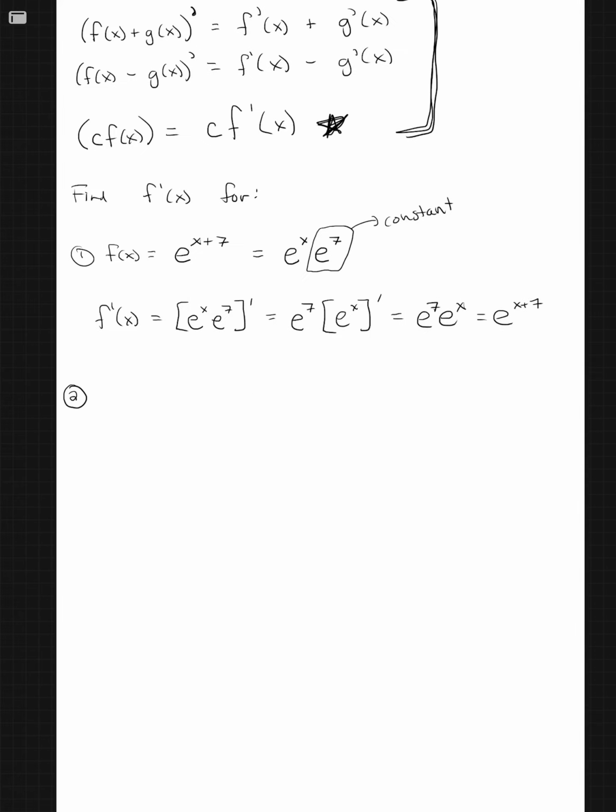So we're going to find f prime of x for f of x equals 11x to the 6 plus 6x to the 4th minus 3x cubed plus 21x squared plus 7. So this looks like a big and complicated function, but all it is is power functions added and subtracted from one another. So what we can do is look at each piece one at a time.